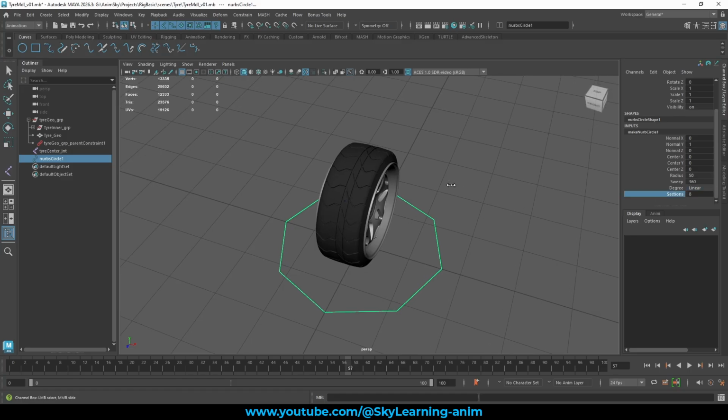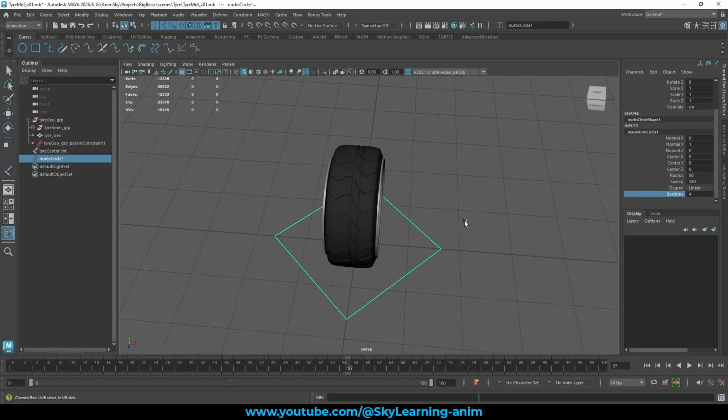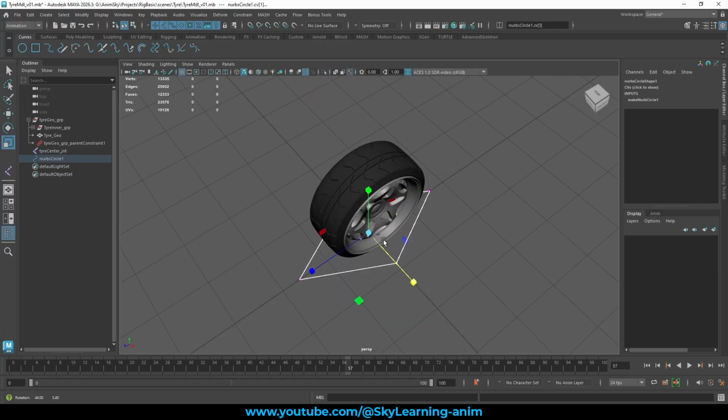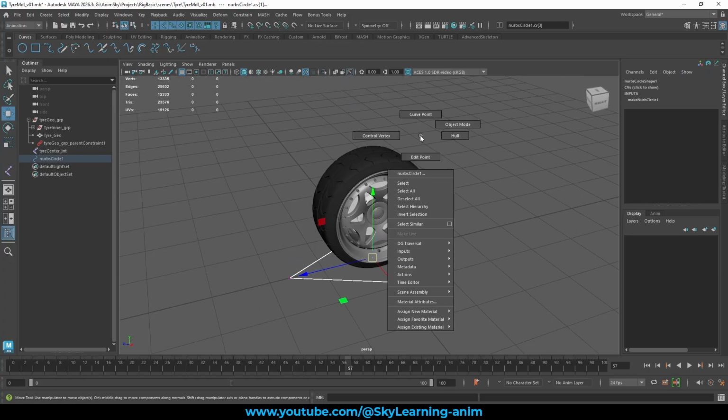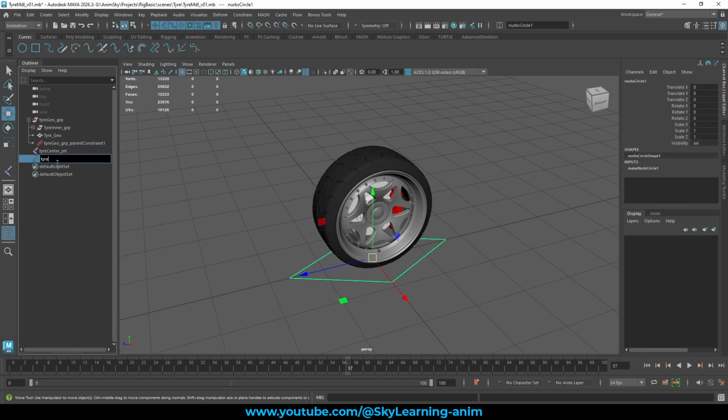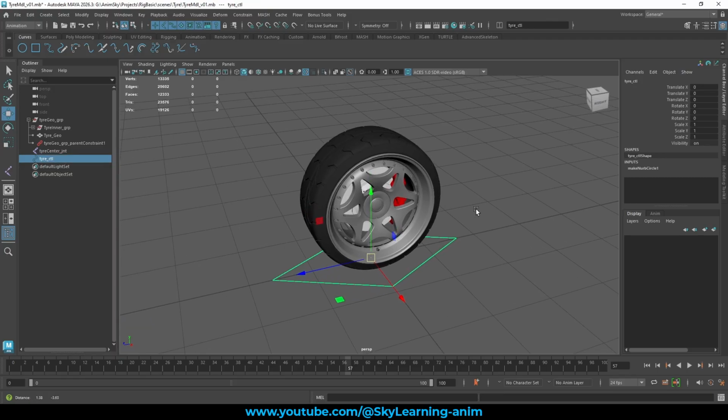Let's play with some sections in it, and scale this up. All right, this looks better. Let's name it tyre underscore ctl, tire control.